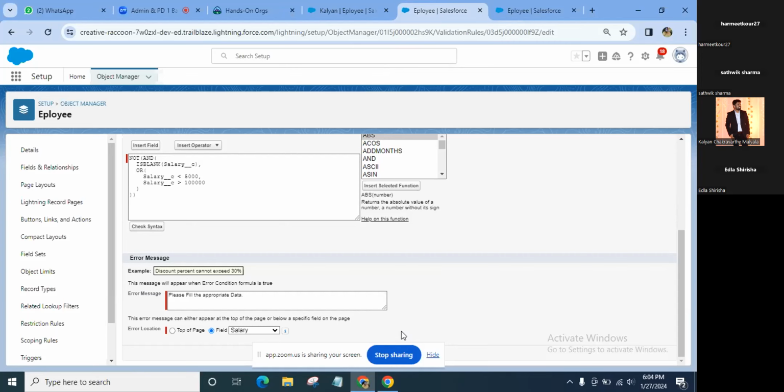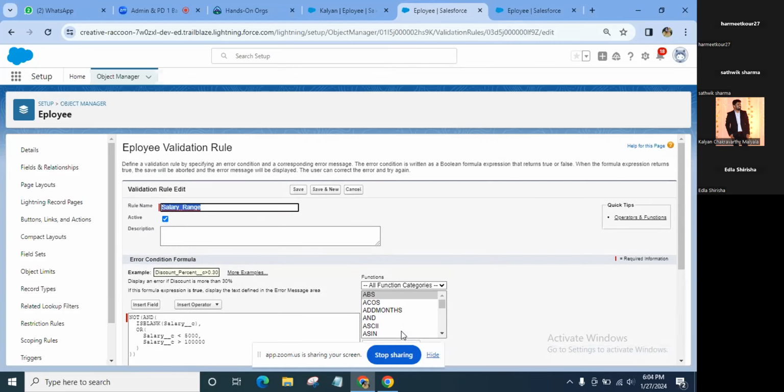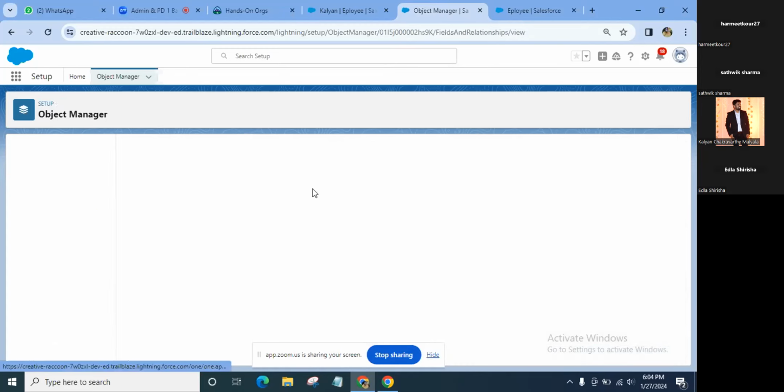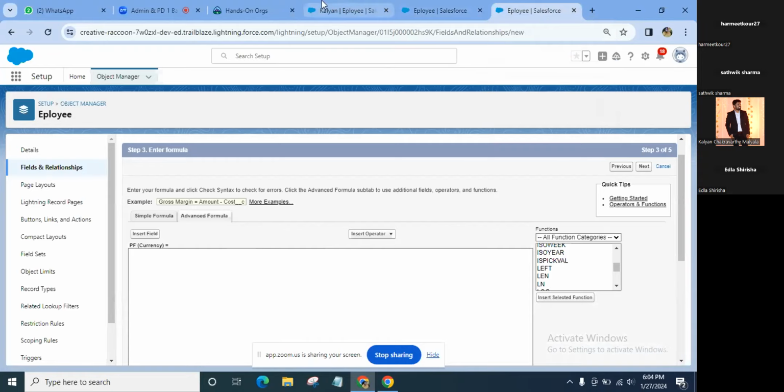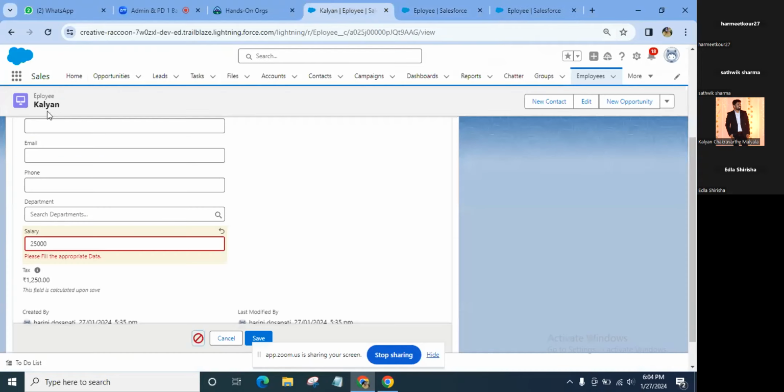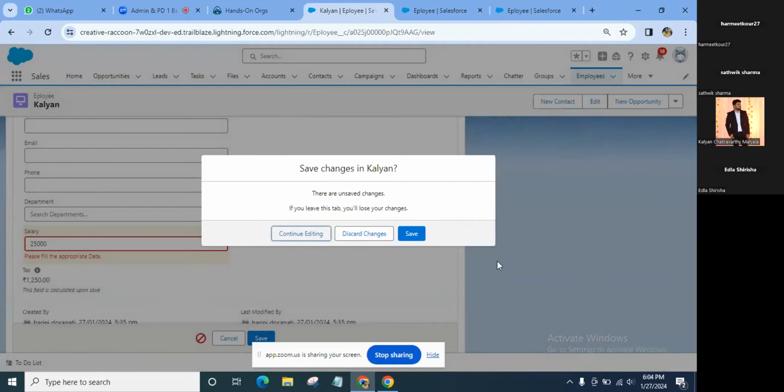Once, create a new record instead of editing the existing record. Not here. In the employees record, instead of Kalyan, go back, click on the employees, not new contact. This is not the thing. Yeah, go back.